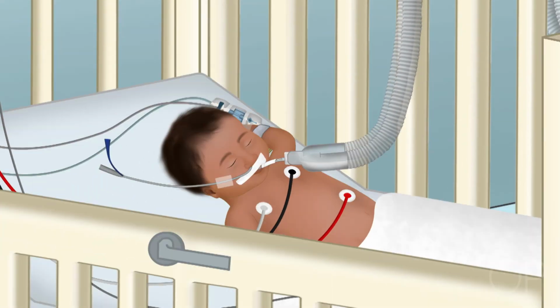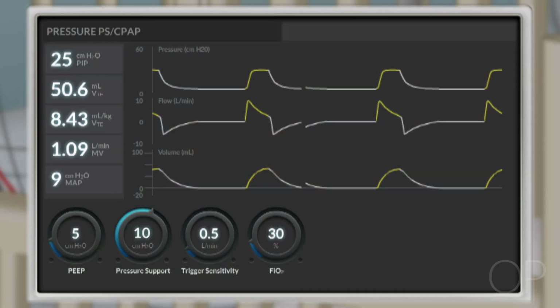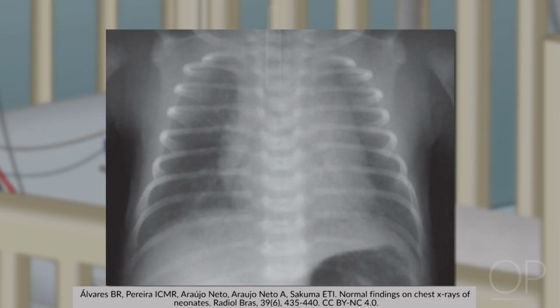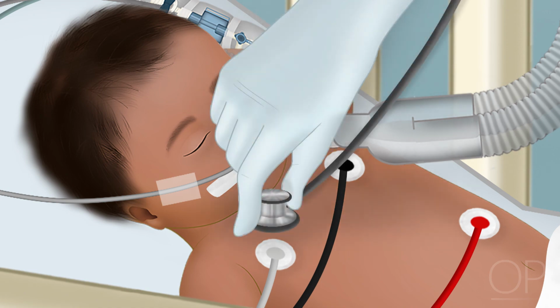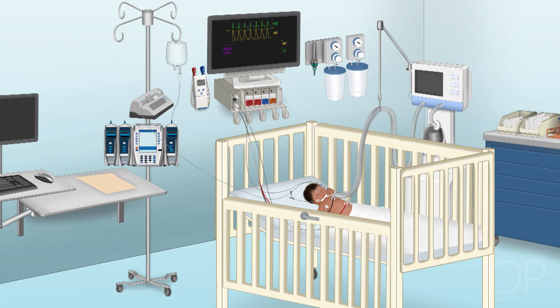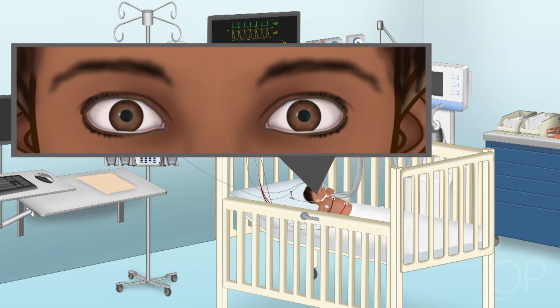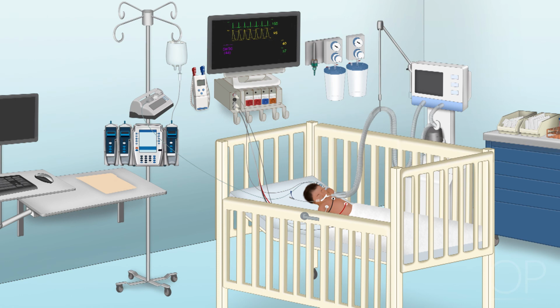From a pulmonary standpoint, she's on straight pressure support ventilation. She has an oxygen saturation that is 95% on 0.3 FiO2. The morning chest x-ray was clear. Her breath sounds are clear. Respiratory effort, shallow at times. From a neurological standpoint, she opens her eyes, she looks around, she responds appropriately to stimulation. She usually sleeps for about 2.5 to 3 hours between bolus and nasogastric feeds.